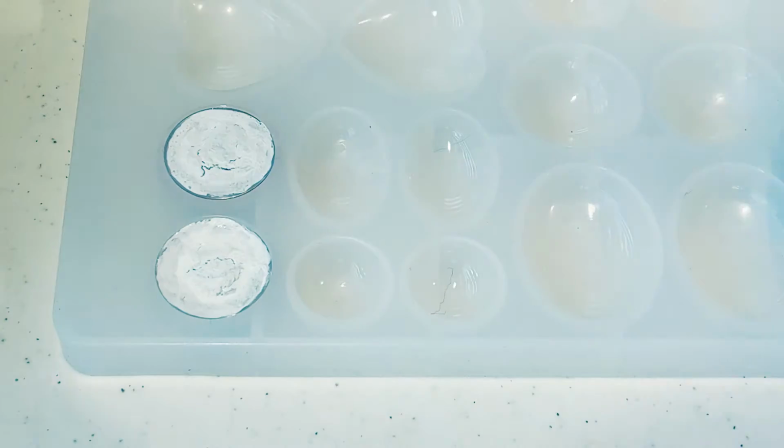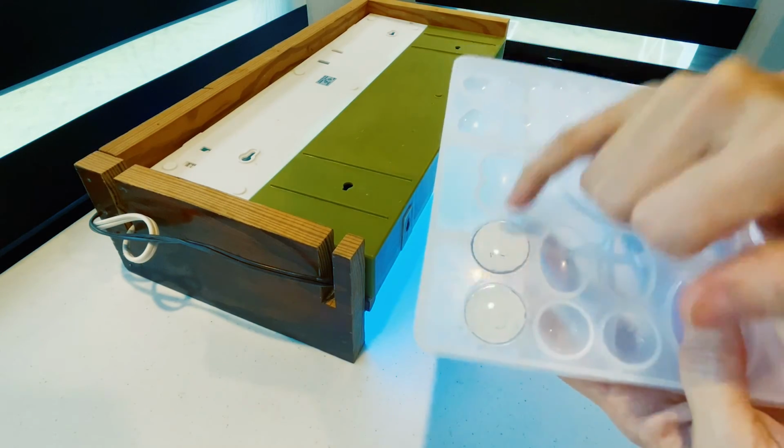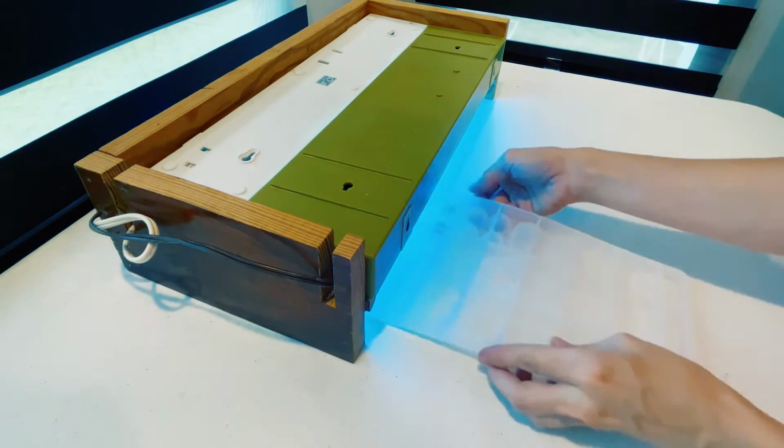This is the back of the eyeball. Let it dry. Now add UV resin. Okay, here we go. It's hard. There's what it looks like. Let's cook it from both sides.